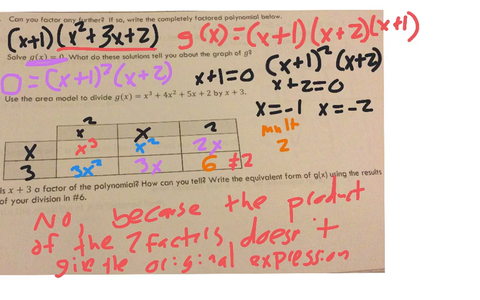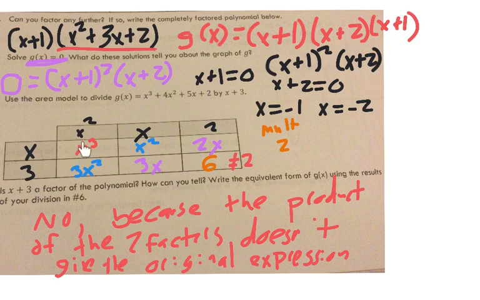Okay, here we're doing the area model again. So let's just talk through how we're supposed to do this. Try to do this on your own without looking at this, see if you can do it. So I know I'm dividing by x plus 3, so I'll fill that out here. And I know this first term has to be x cubed. So again, think about on the area model, this has to be x cubed. These have to combine to be 4x squared. The next two have to combine to be 5x to the first. This has to be the constant 2.